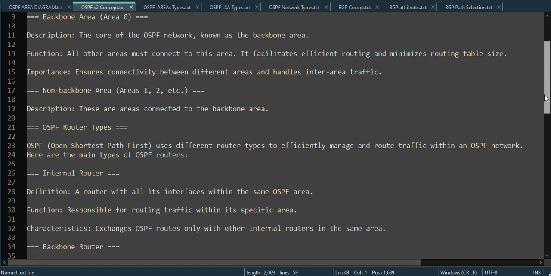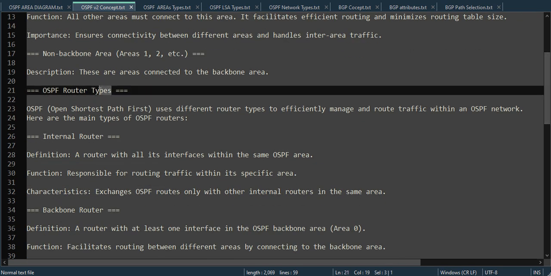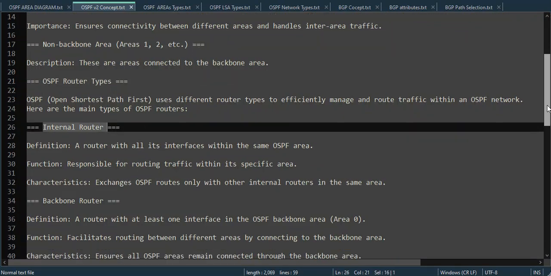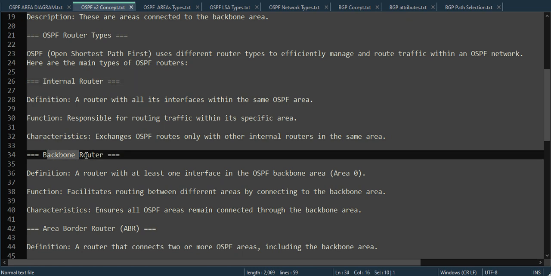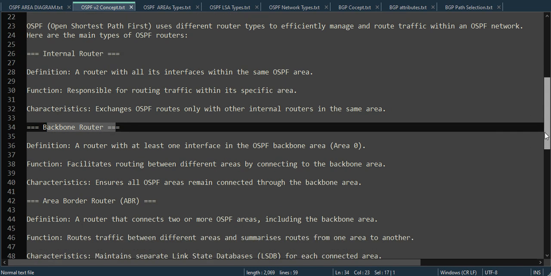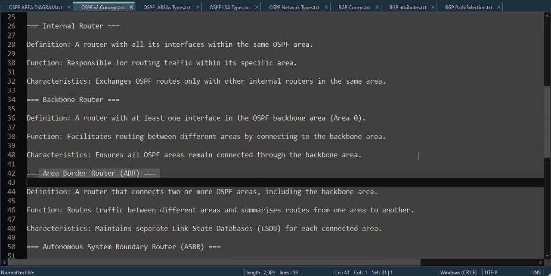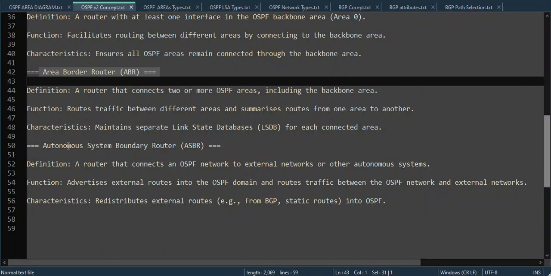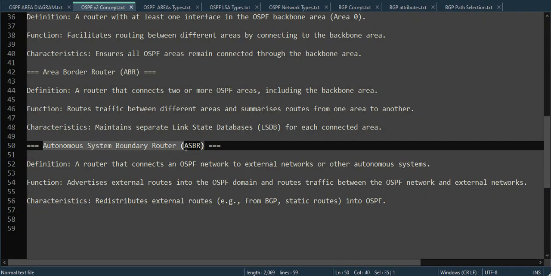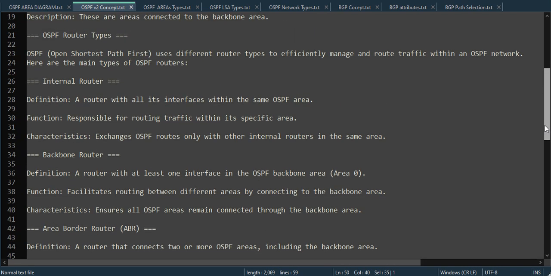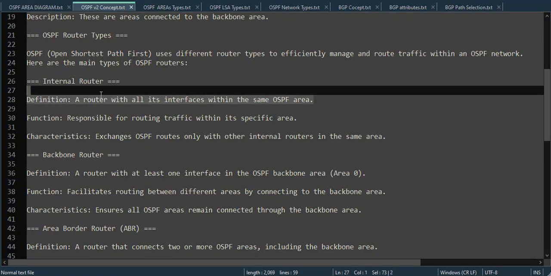Okay, then we have OSPF router types. We have internal routers, backbone routers, area border routers, and autonomous system boundary routers, ASBR routers. These are the OSPF router types. Internal router, as its name implies, is a router where all its interfaces are in the same area.